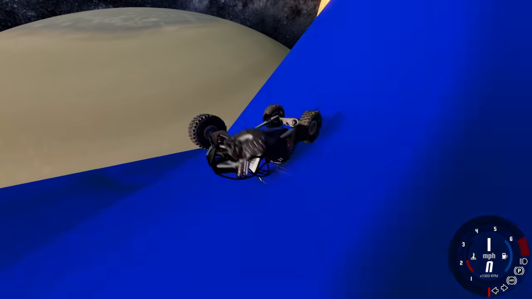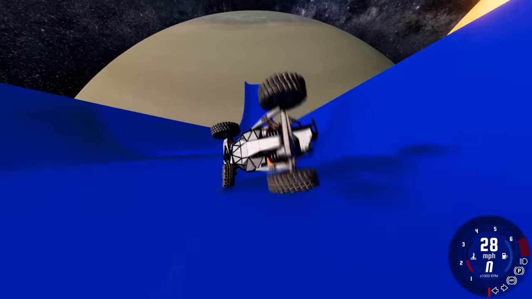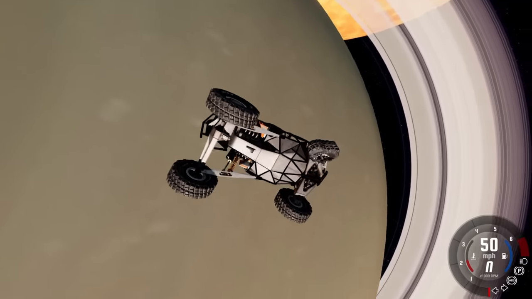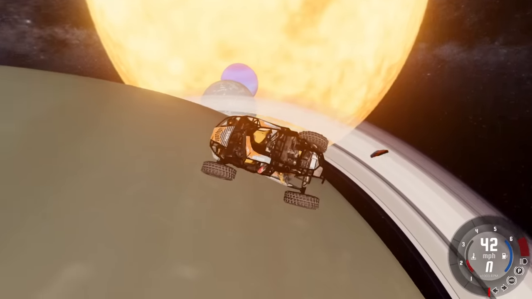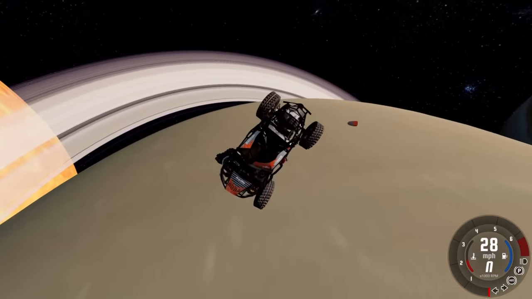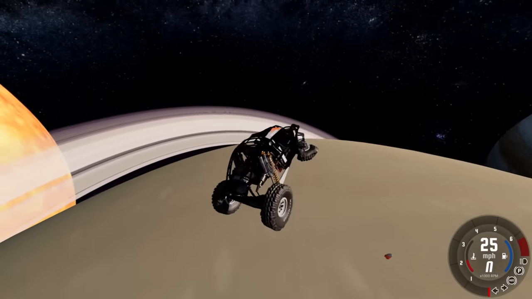I think we're actually going to leave the bottom of the ramp here. So that looks good. And there we go. Another release. It was not a very successful one. I mean, we did make it off it. Hold on, let's see where we're going to land here on Saturn. Definitely going to miss the rings. I wonder if you can go through those. I'd be kind of curious.